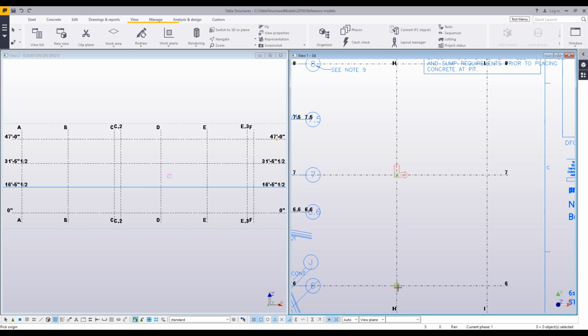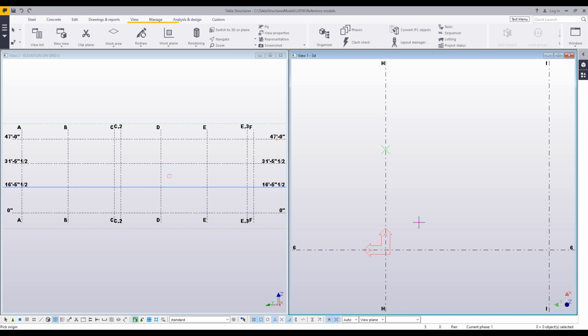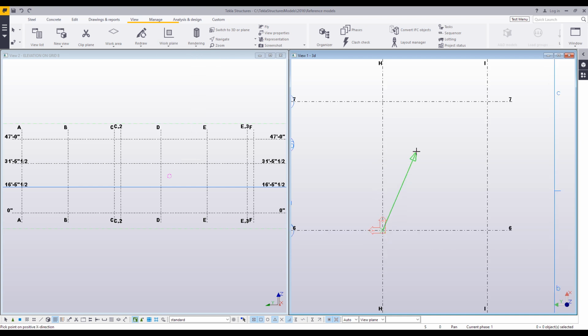So I can start at an origin, I can point in a direction, and now you can see how X is pointing up instead of to the right. So that can be helpful as well. Now 3 points allows me to set X, Y, and Z. So I can pick an origin, I can pick a direction for my positive X, and then I can pick a direction for Y, which actually also adjusts my Z. So I can make a sloping, skewed grid plane. We actually learned how to do this in one of our training classes. So I can make all kinds of interesting coordinate systems.